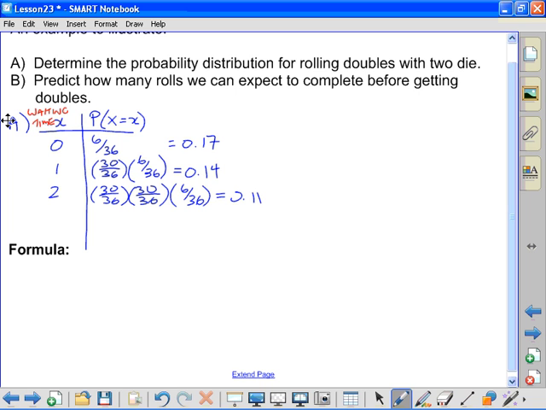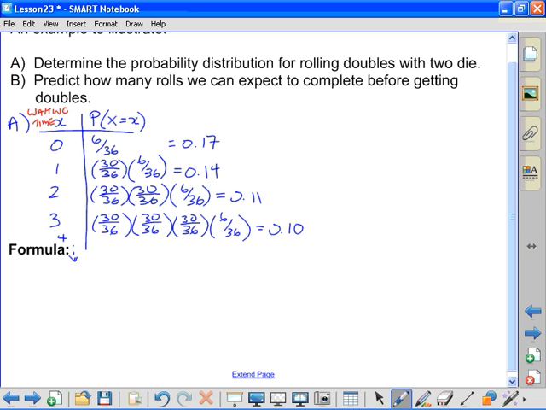If I did it on my fourth roll, that means I waited 3 times. So that means I have 3 failures before having a success. And the chart would continue on. So that's what we're looking at with a geometric distribution. We're seeing how long I have to wait in order to be successful. That's roughly, let's call that 0.10. Okay, so there is our distribution, and it continues on.